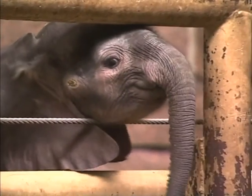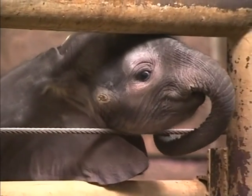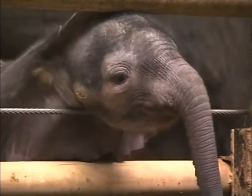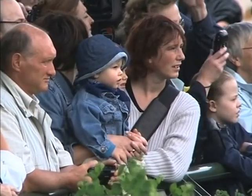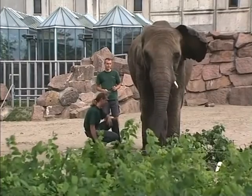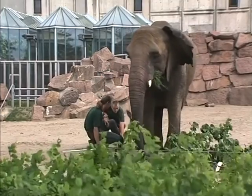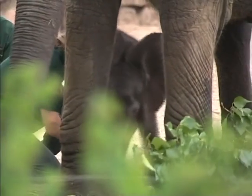We promised cute — take a look at this little girl. Tana, an African elephant, was born at the Berlin Zoo in May and has been attracting a huge audience ever since. Zoo keepers were initially concerned that the calf's mother, 20-year-old Pori, might reject her first born. But according to zoo officials, the mother has become accustomed to the new situation and is doing a fine job raising little Tana.